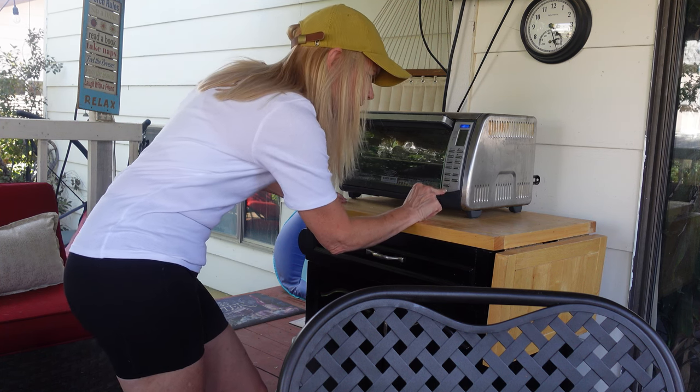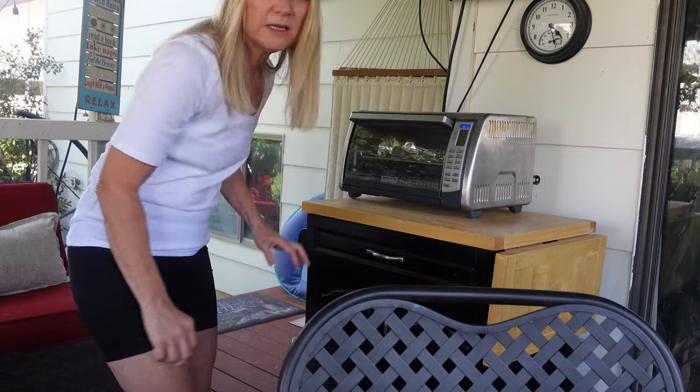Some directions say don't cook pot pies in the toaster oven, but I've been cooking mine in the toaster oven forever, and I always check the temperature to make sure the center is cooked enough — and it always has been. We like Boomerang even better than Blake's chicken pot pies. I've been simplifying my life — I cooked for a big family for a lot of years.